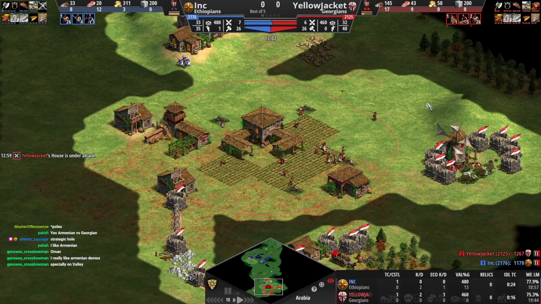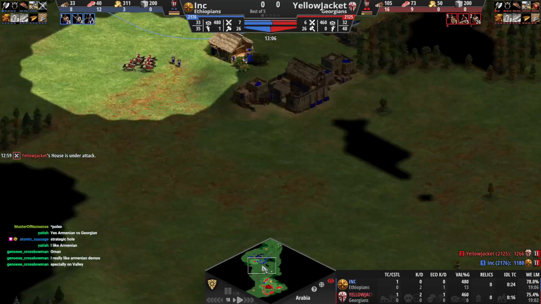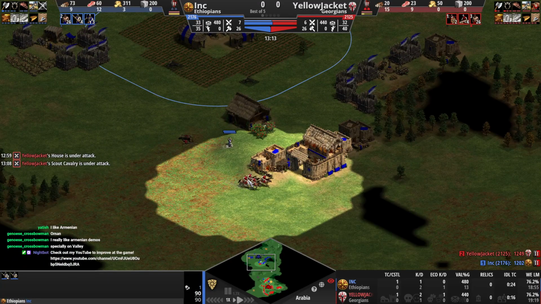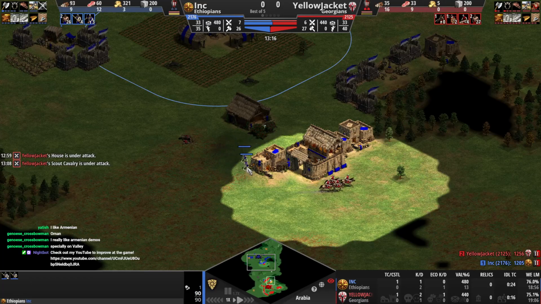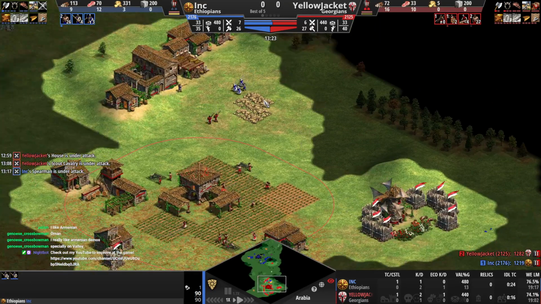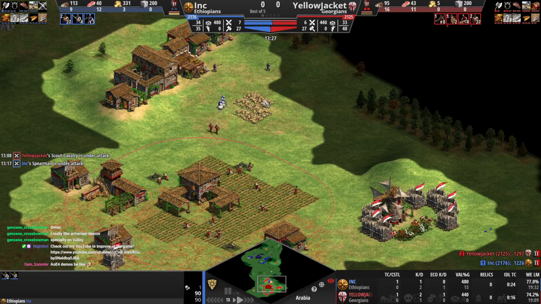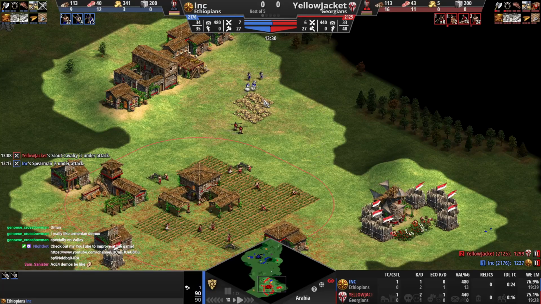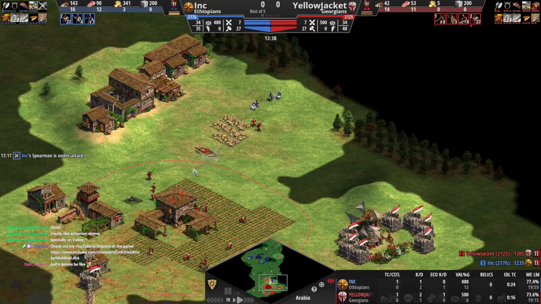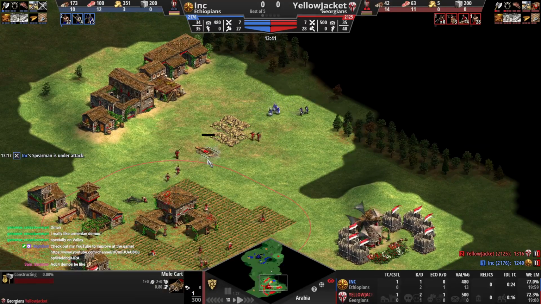Okay. So, oh, we got Horse Caller. All right. Oof. Right into those. Yeah, he has a lot of spears. Ethiopians, of course, they have the free pikemen as well. So they can be pretty tricky. Pretty darn tricky.